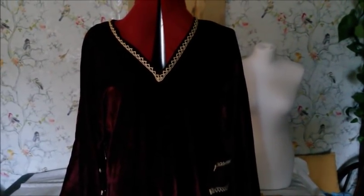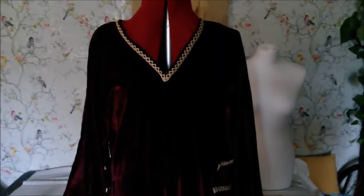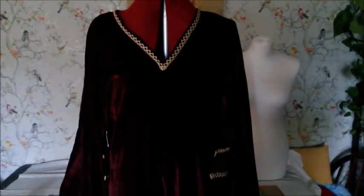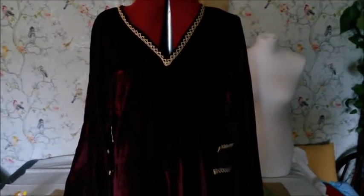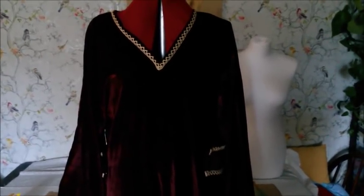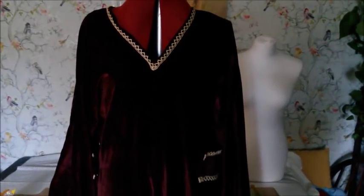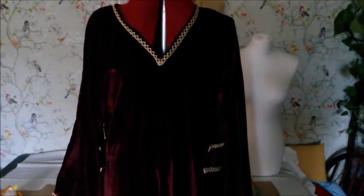So you can see the sleeves are long and fluted, and they come out all the way down. That hole there is a belt that goes all the way around. It seems a shame to sort of destroy the fabric - it's not an outfit that I would wear. If you can think of some suggestions of what I could do, please feel free to put them in the comments and give me some ideas. I would sort of deconstruct it to make something, it's just there'd be quite a bit of spare fabric left over.